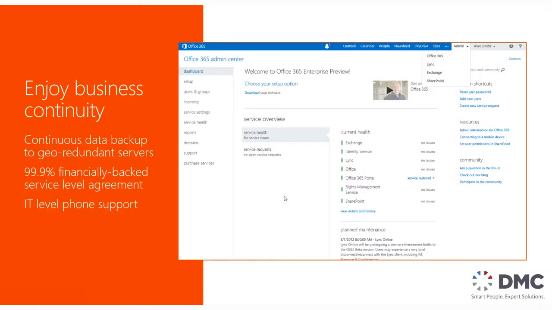And another thing, Office 365 includes all of the business continuity features. So all the data that you store within the cloud is replicated on another geographically redundant server site. So in the case that the cloud system that you're directly storing data to goes down for some reason, a natural disaster, that data is replicated to another data center in another part of the country. So you can rest assured that that backup process is typically more robust than most organizations have in place today.